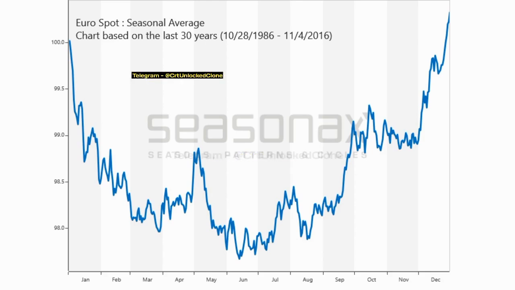Now, what you also need to remember is that it doesn't mean that EU has done this price action literally every year, right? It's not like that. It doesn't work like that. It only shows that EU has done or formed this price action on average over the last 3 decades, right? It's taking the average of the data, not the literal data. So remember that too, right?